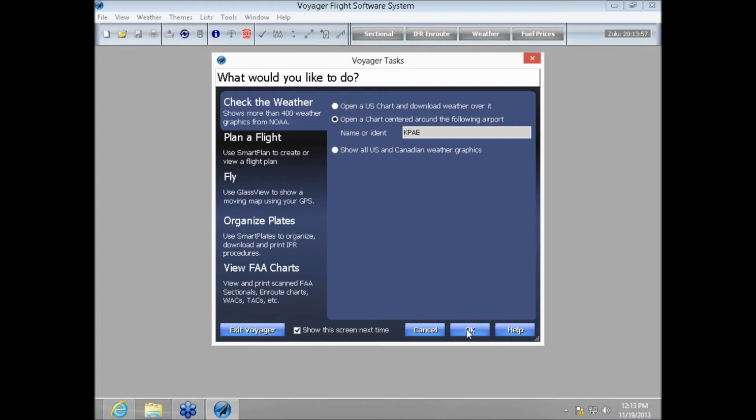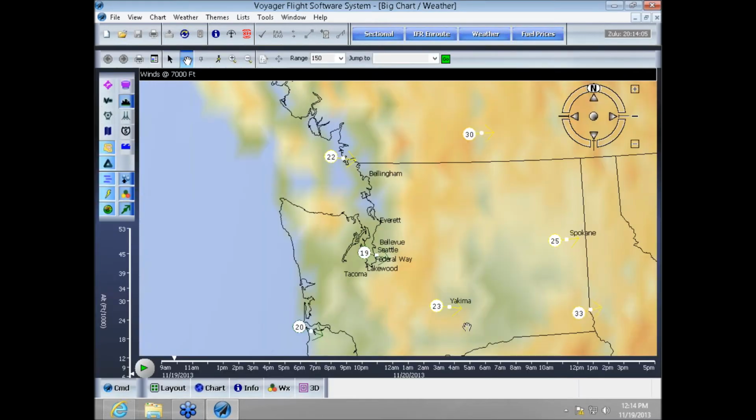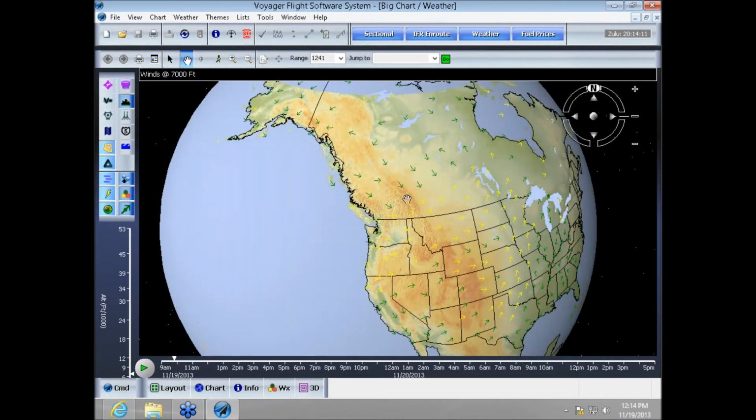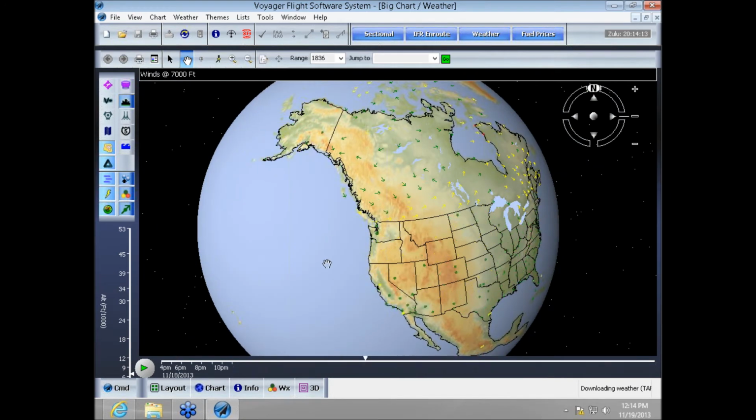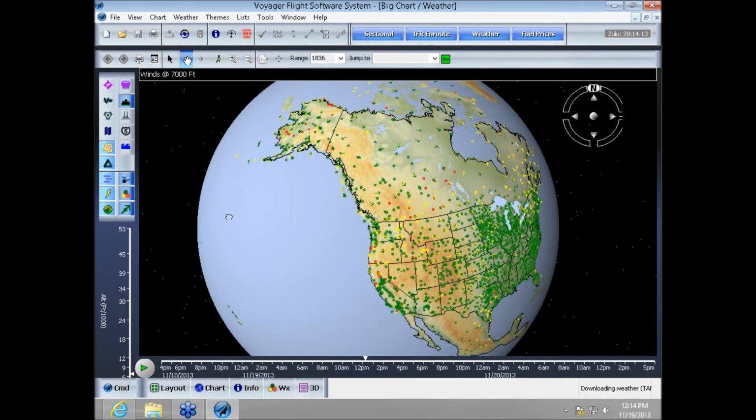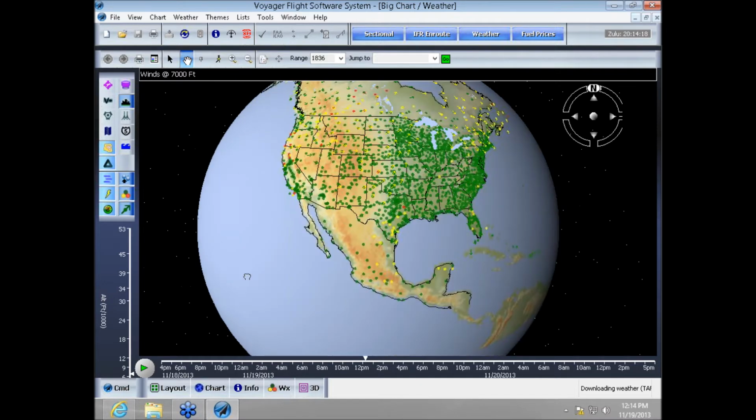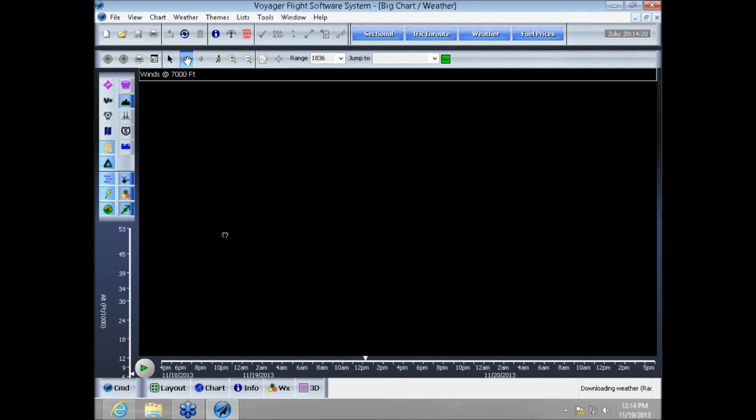It launches the 3-dimensional charting engine. And we get a little, I don't know if you saw the little flash on the screen there of the globe, but Voyager actually has a 3D charting engine built in where we've got the whole globe here. And as you can see, I can go ahead and move it around. It's pretty cool, kind of like Google Earth.